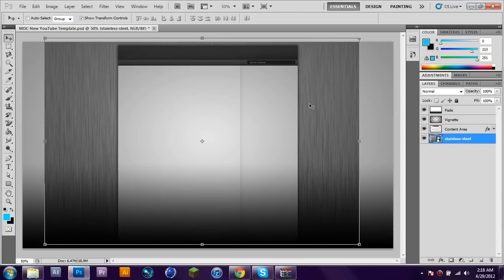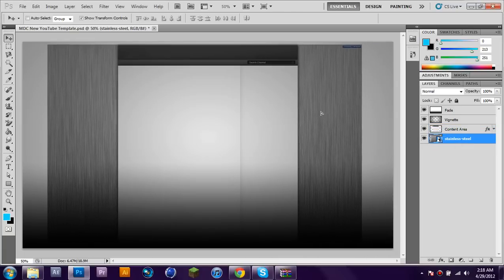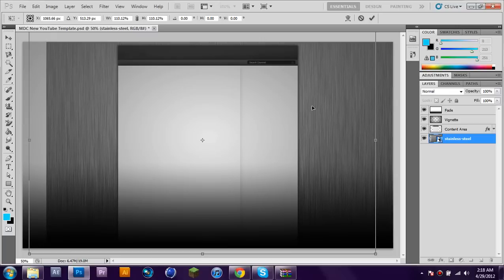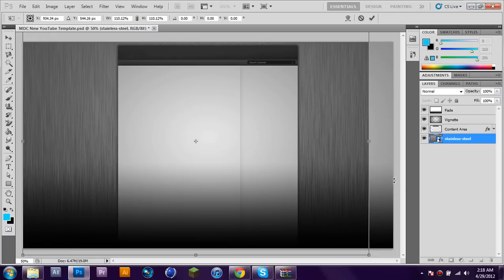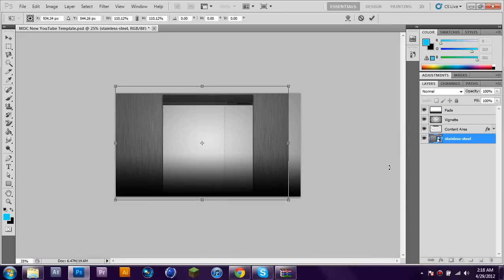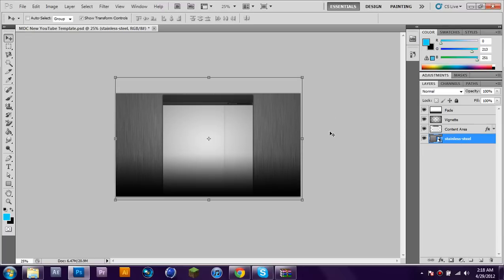Now, you might notice I got this on Google Images. It's got a little thing up there. We're just going to hit shift, drag it out, and there you go. Voila, it's all gone. Oh, wrong one. Scroll out, control and the minus button to zoom out, the shortcut. Learn that in computer apps. There we go. So now we got this cool stainless steel looking background. When we hit enter, place it. And that's going to be our background.